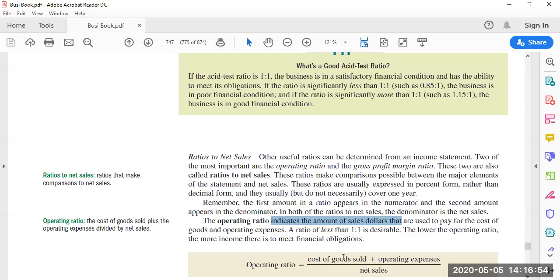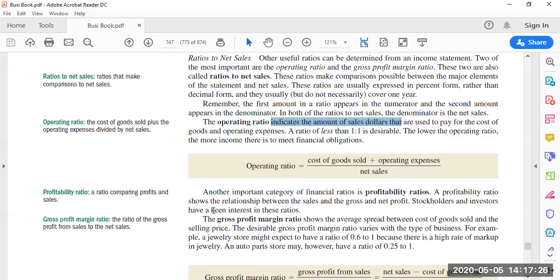ratio. So that's why a lower number, lower than 1, is better. You don't want to use every dollar of sales to cover the cost. You're just breaking even, basically, when it looks like that. You want more money coming in from sales than money going out in expenses. And so this operating ratio lets you know how healthy you are in covering your current operations through your current sales.